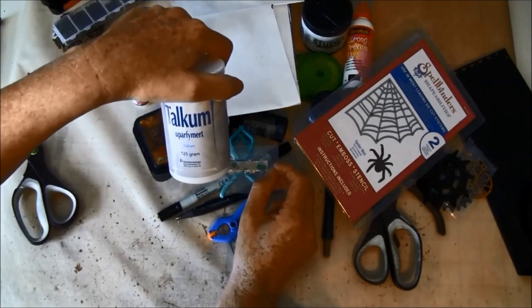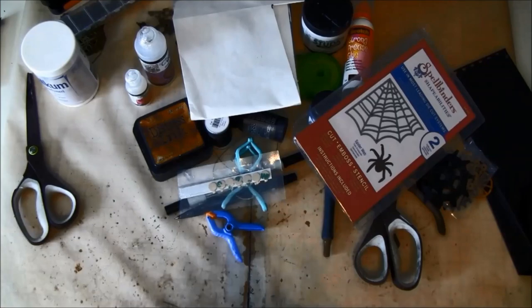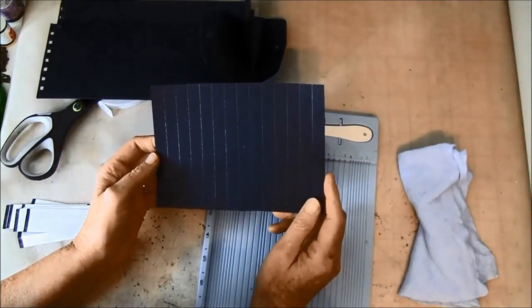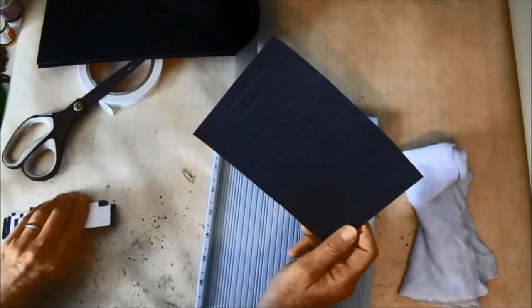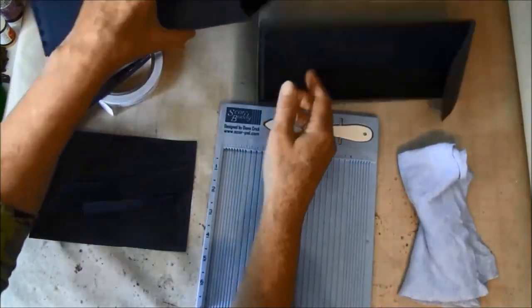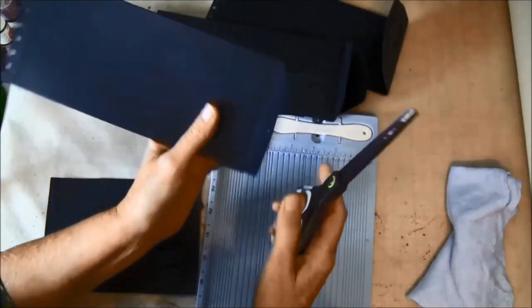I think I will also use some talcum baby powder. It's also good to have a wet cloth when you are crafting. I also forgot to show this cardstock from Bazzill Prismatics — we are going to use this for some photo mats and the hinges. I already cut out the hinges here. I cut out just a tiny bit on the bottom here so it will open. This is the flap, which will go for the back page. Then we have four of these envelopes, and one of them we are going to cut out the flap.